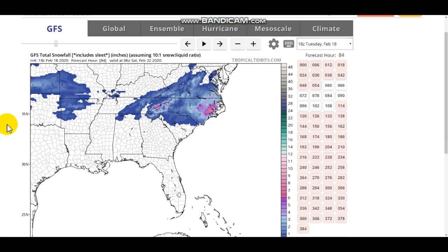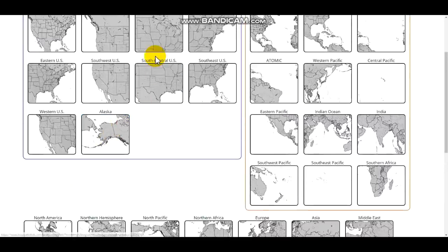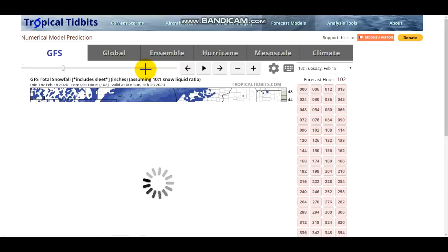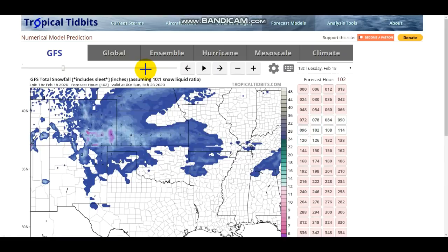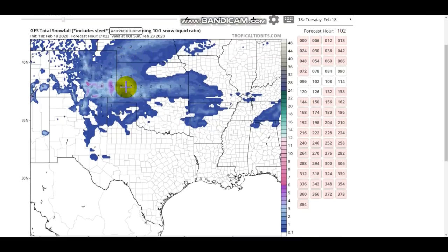You can see that the GFS puts out quite a big pocket of over 6 inches. A widespread 2 to 4 inches is definitely possible, and some higher amounts in the higher elevations. So you can see that has definitely gone up from last night. Now let's look at the south central United States. Notice also some snow amounts, generally lighter, 2 to 4 inches, maybe with some pockets reaching up to 5 inches, though half a foot is rather far-fetched. However, with these type of systems, overachieving is basically a characteristic of these type of southern storms. So definitely a chance for this.